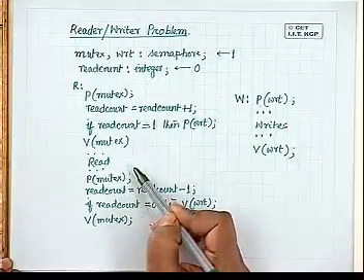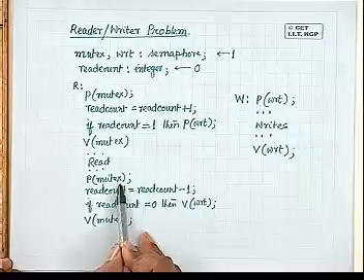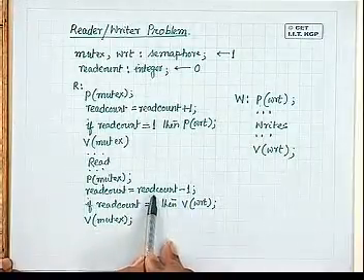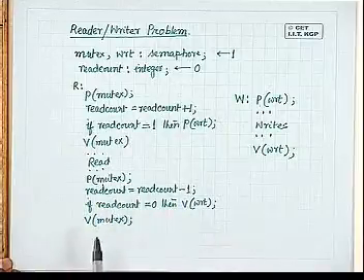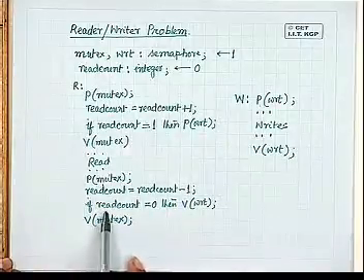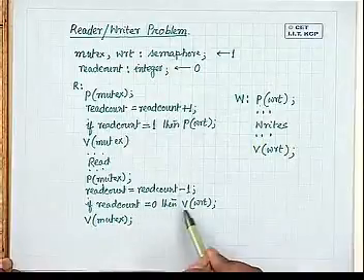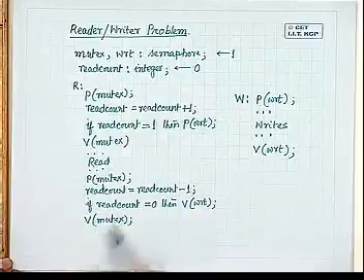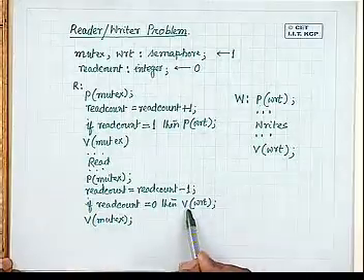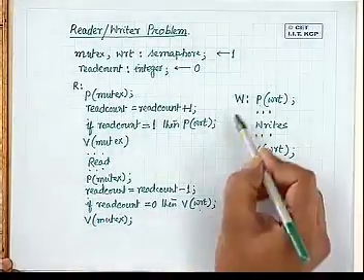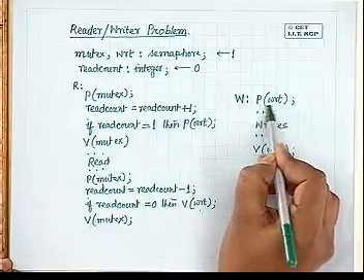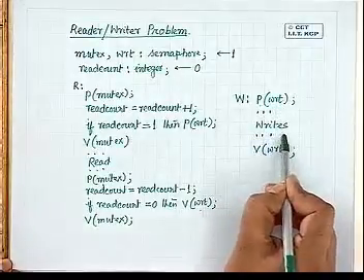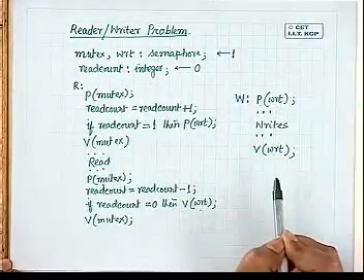Only when the second reader process also wants to come out, that will also perform P mutex, decrement read count by 1. Earlier value of read count was equal to 1, so now it will be equal to 0. Now, because read count has become equal to 0, the last process to come out will perform V write operation, and then finally V mutex and will come out. Once this V write operation is successful, then only the writer process will wake up from this queue, and it can perform this write operation into the file.